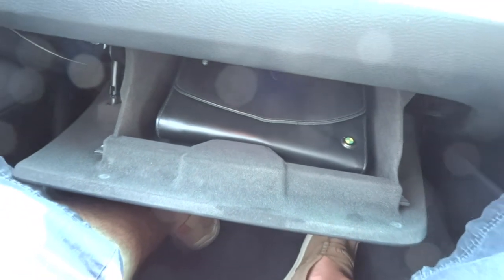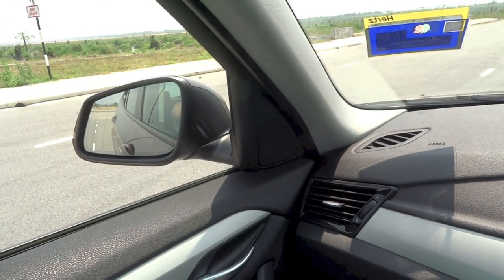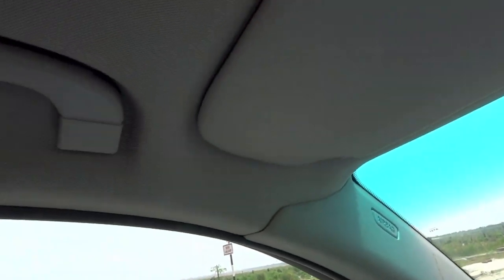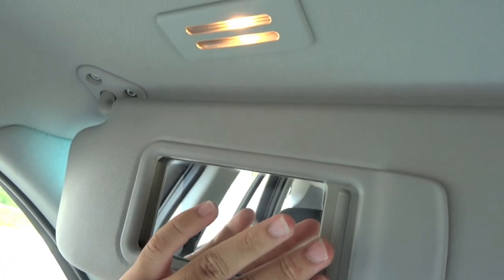Not a very big glove box, but it is enough to store a few items. Grip handle for the front passenger. And the front passenger's sun visor gets a vanity mirror with a light as well.